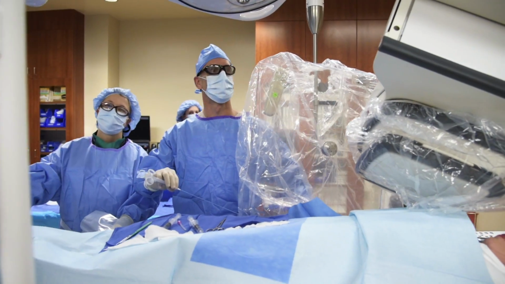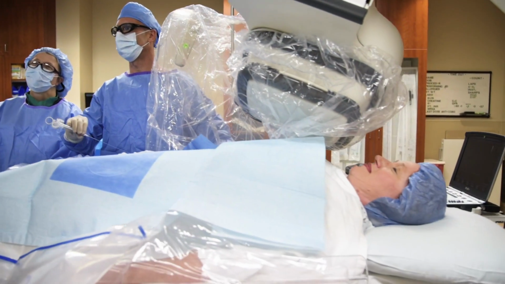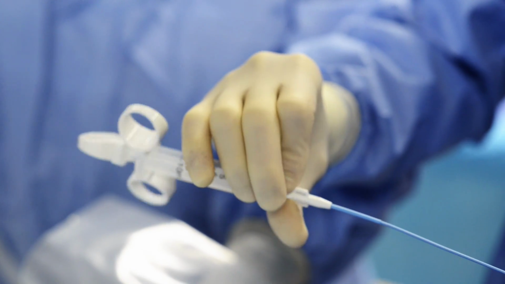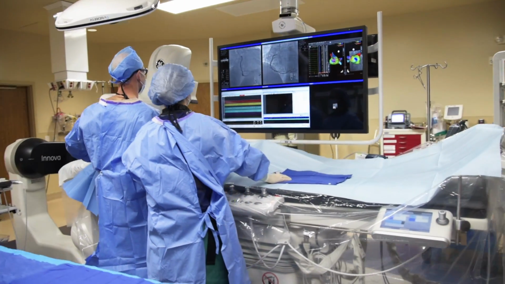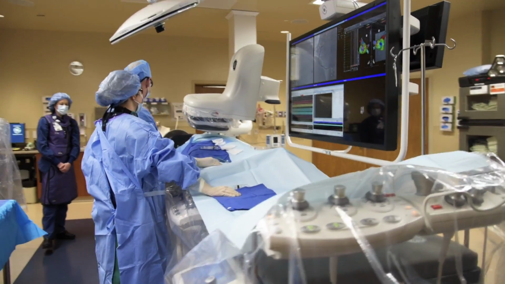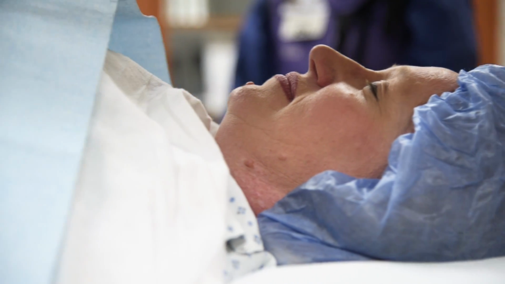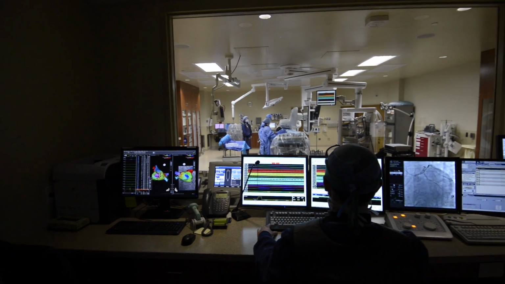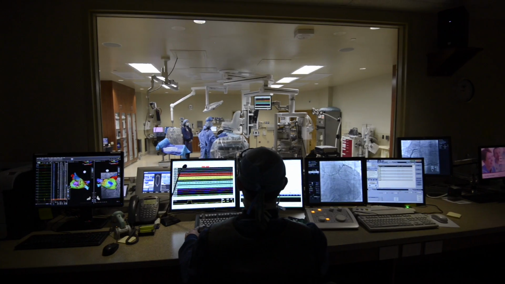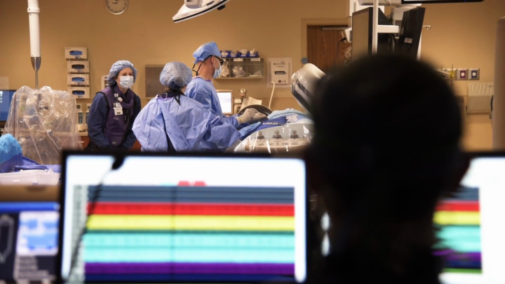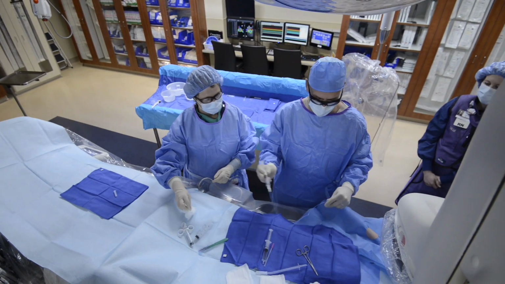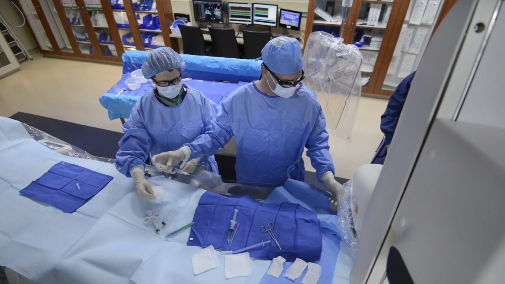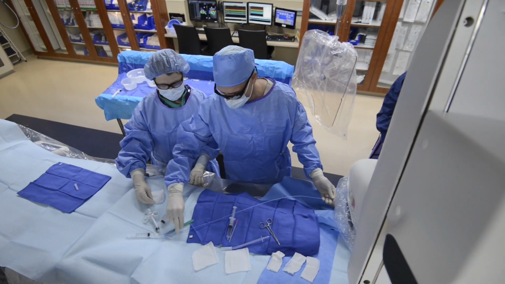We do this oftentimes because we're afraid somebody has coronary artery disease or a blocked artery to the heart, or they've actually come into the hospital with a heart attack. And once we get in there, we can diagnose what the problem is and then come up with the best solution to treat it. Oftentimes, through that same catheter, we're able to insert a device called a stent, which is a scaffold that opens up the blockage and keeps the artery open.